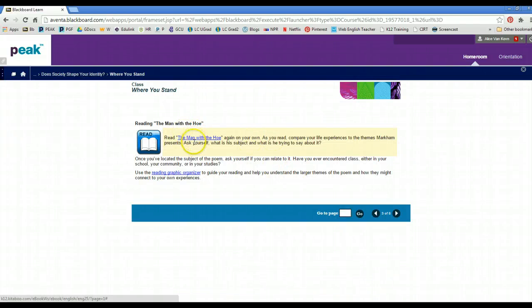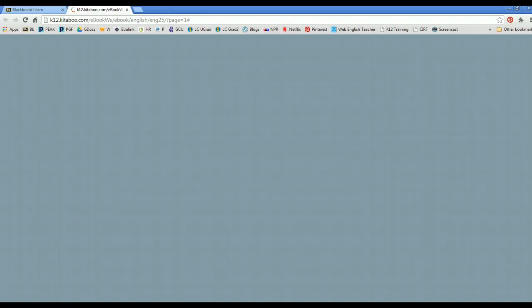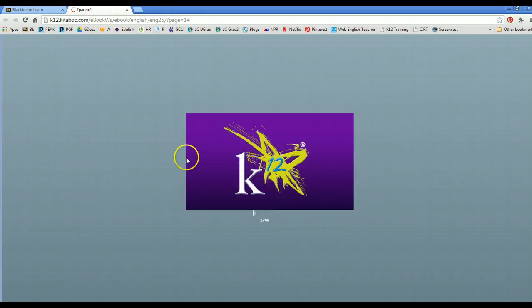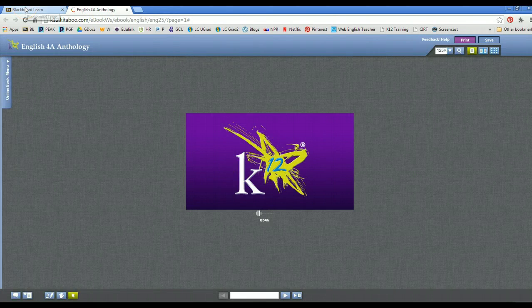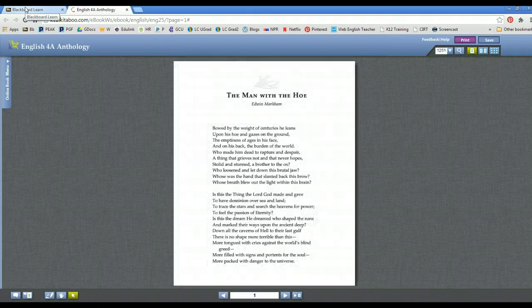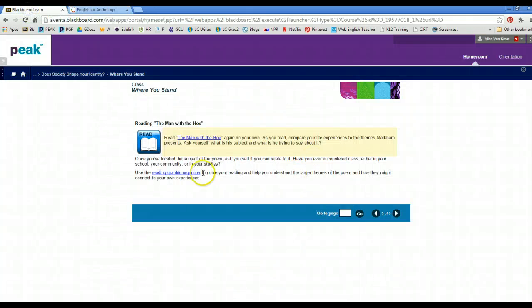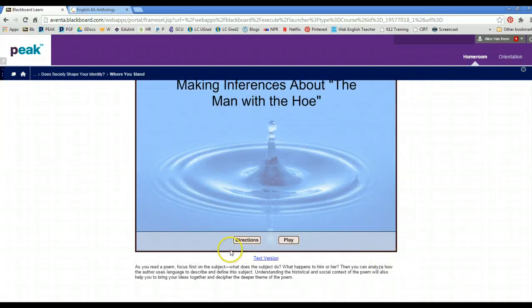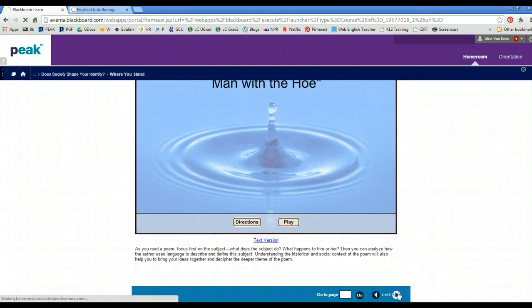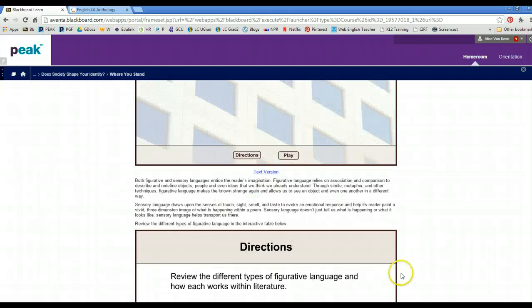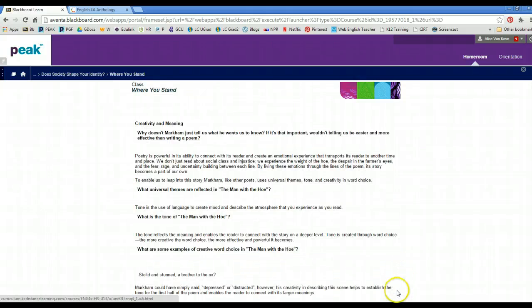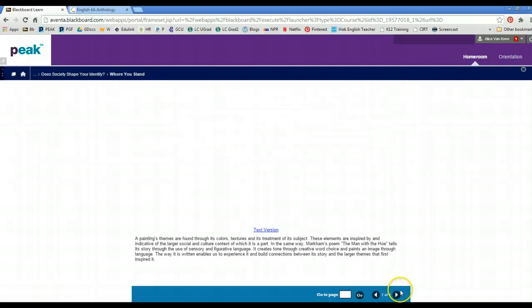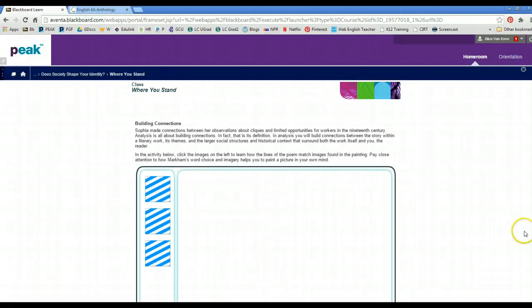Anytime you see something underlined in blue, this is a reading assignment. You always want to open these up. And that'll open in another window. This is where our ebook is. Keep that open because you'll want to refer back to that when you complete your assignments. Let's keep going. Here's page 4, another activity that you'll want to take advantage of. Some more activities that you want to complete, all the way to the end of this particular section.